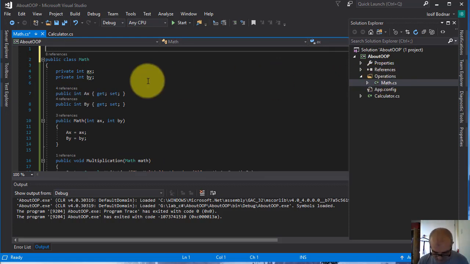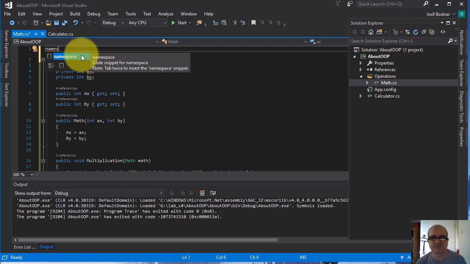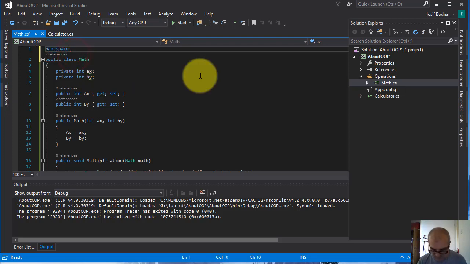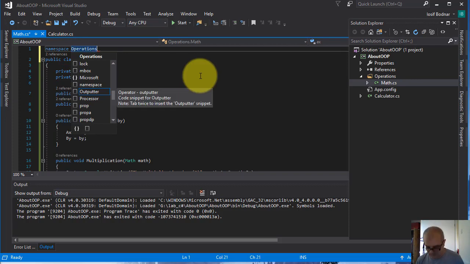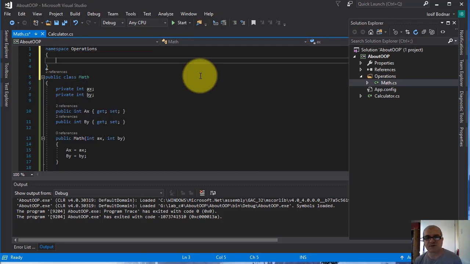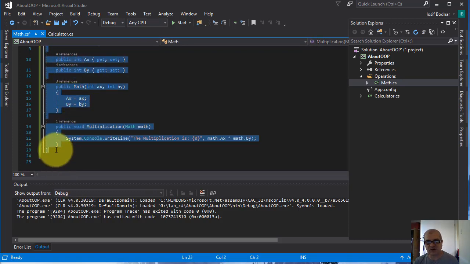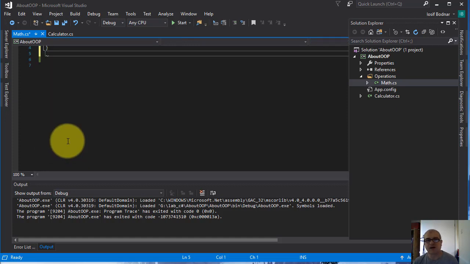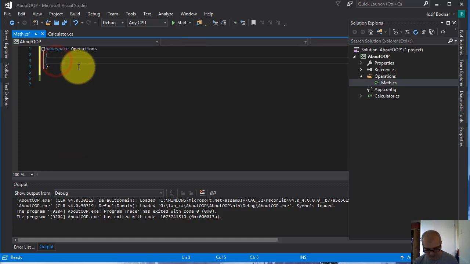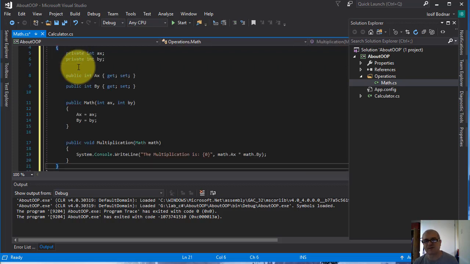So I'm going to write here namespace followed by the name of the folder, Operations, and curly brackets. Now I should select and cut this class Math and paste it inside the curly brackets of the Operations namespace.